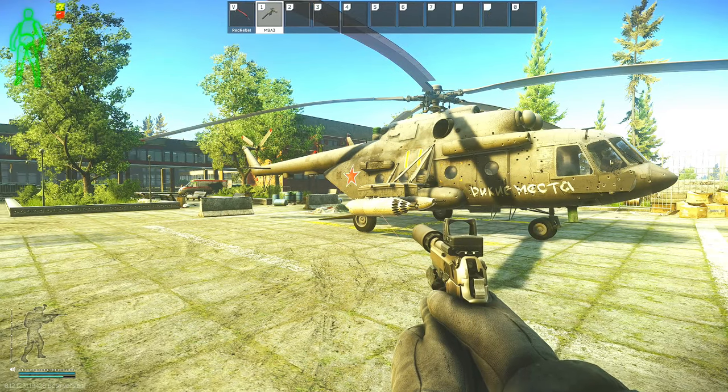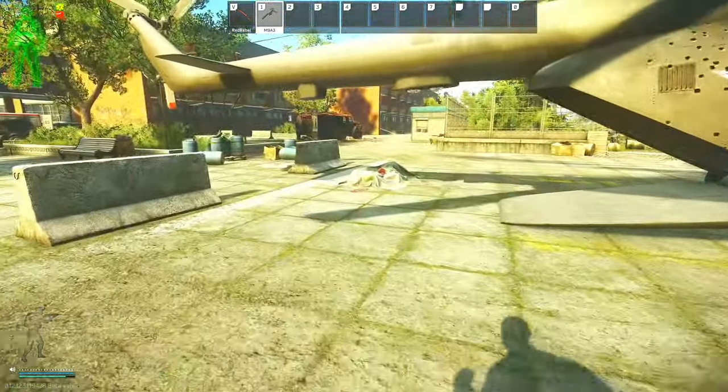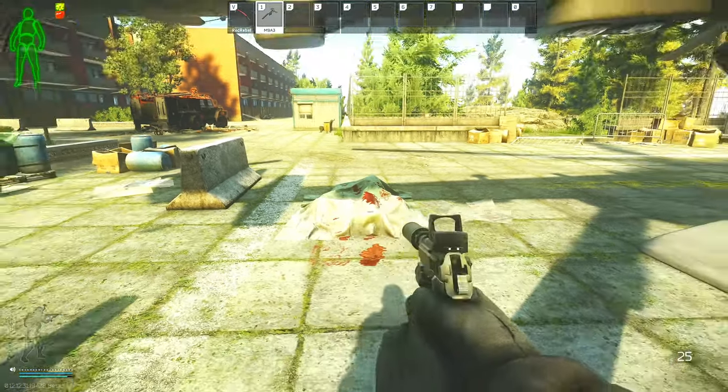So I'm at the helicopter in front of the Health Resort right now, and the group that we have to locate is actually directly behind it. So you just have to run over this group, and then you have to survive an extract from Shoreline.